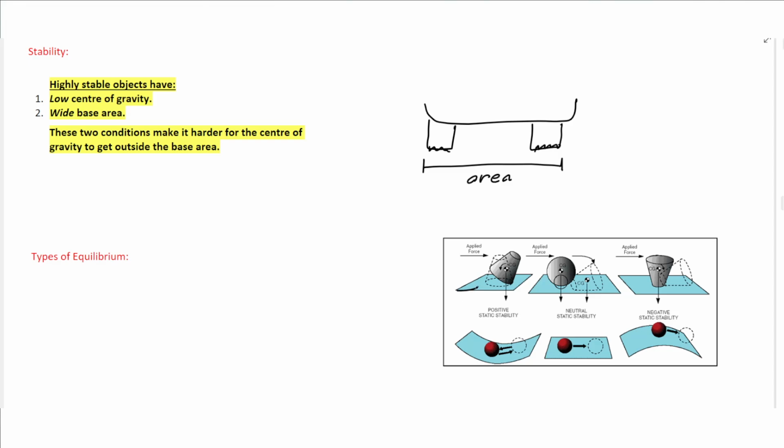So if you have a wide base area and low center of gravity, this is called a stable equilibrium if you are at rest. If you topple something over, it will return to its original position. If the base area is narrow and the center of gravity is high above the ground, this is an unstable equilibrium. If you tilt the object a small angle, it will topple over, it will fall, it will not return to its original position. If you have a circular or round object at rest, this is called a neutral equilibrium, because you cannot say that a ball rolling over is actually falling. It's not falling, it's just rolling. The contact area is still the same, and the object cannot be said to be toppling over.